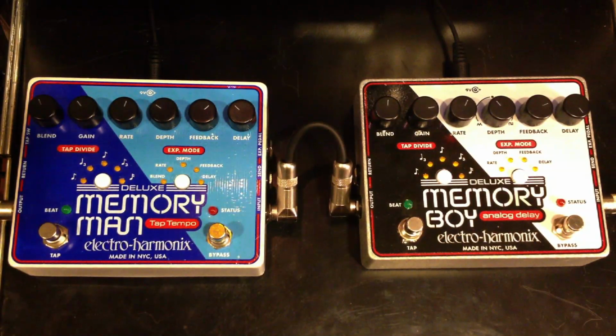So that's how the two delay boxes compare with each other.